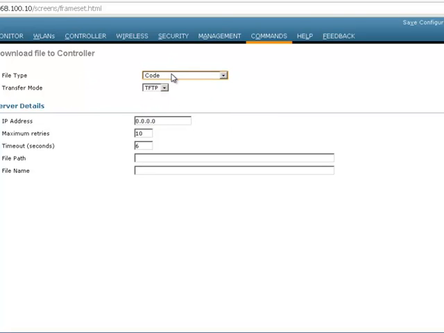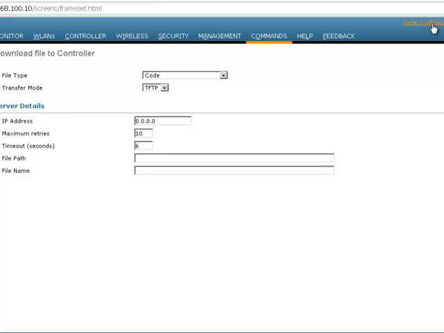So keep that as that. Specify your TFTP server, file path, so your TFTP root, and then your file name, which is going to be something like CT5500, well, whatever model controller you're using, then the software version, so 7.4 revision 100. And that's pretty much it.